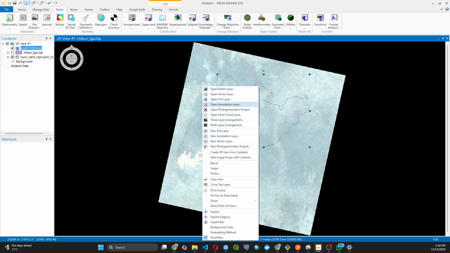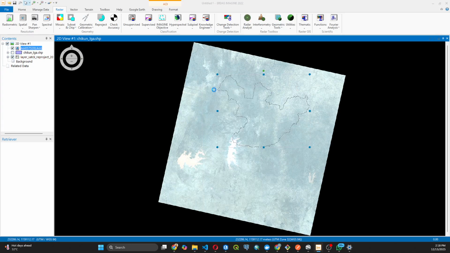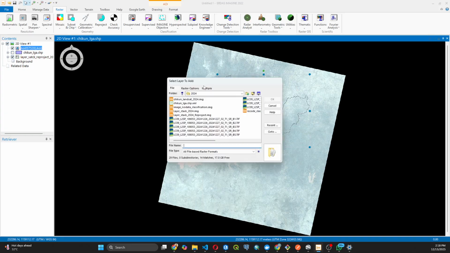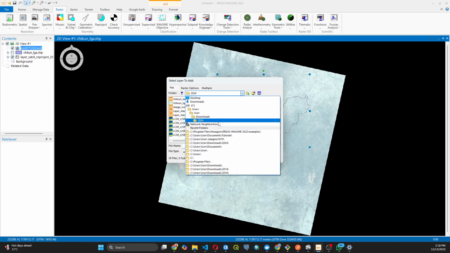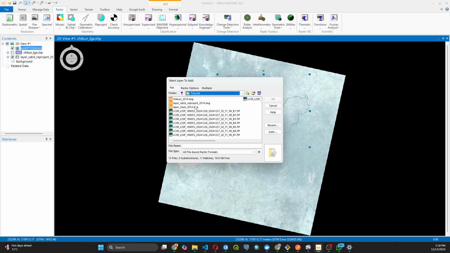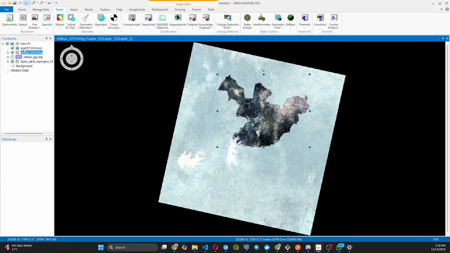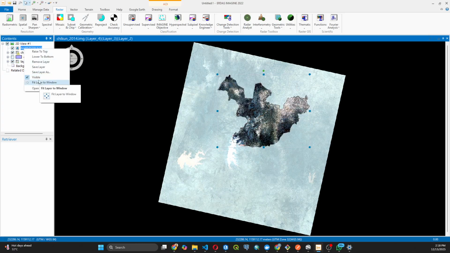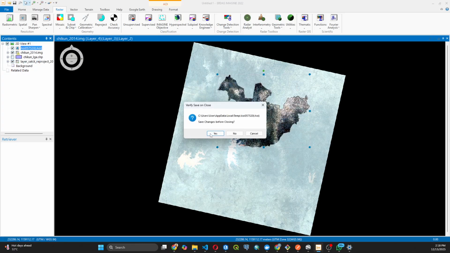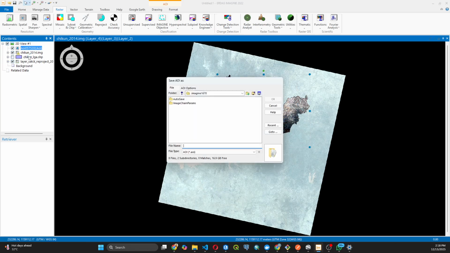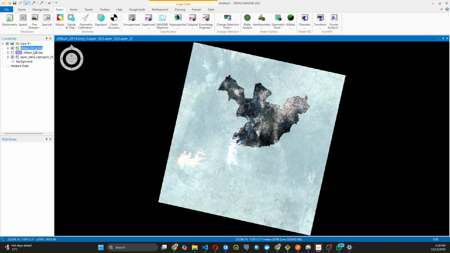What I'll do is I'll right click and open our raster layer to just import the layer. So I'll go to this. So this is it. Then select OK. So I can just remove these remaining layers. Remove layer. No, cancel. I don't want to select.